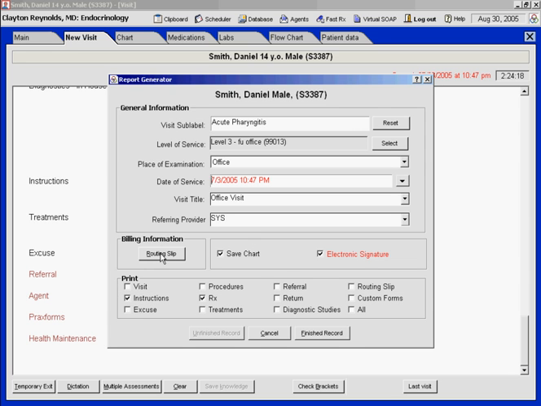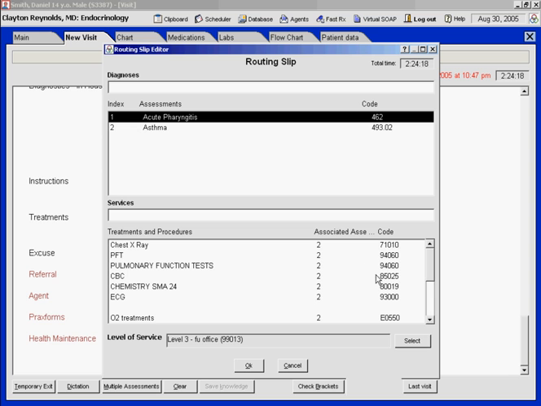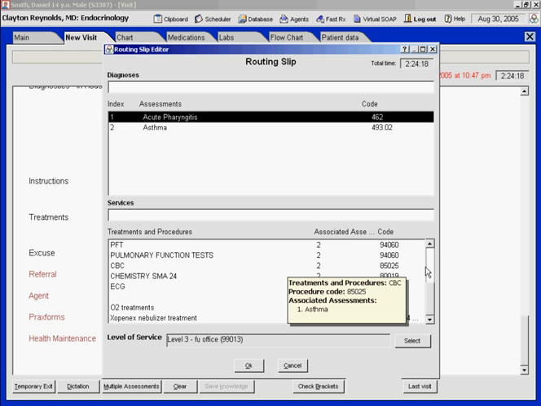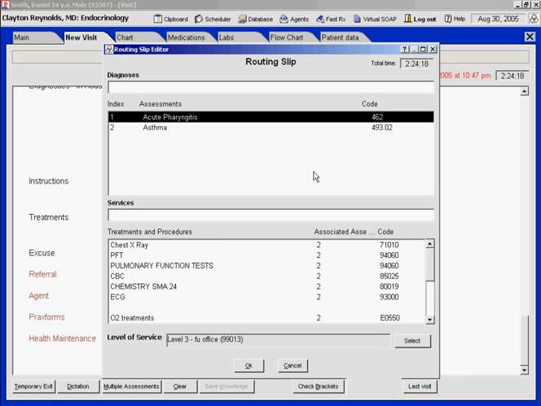As I do that, I look at the routing slip and see that all the CPTs are linked appropriately to the ICD-9s. This was a level 4 visit before I removed the neurologic and extremities, so don't remove them. Simply examine your patient as you told yourself to do so. Of course, examining your patient is far easier than writing about it, and you can then code properly. This will not only remind you of what you had to do for this visit's examination, but you will also be able to legally charge at the higher level of service as allowed for this type of case.